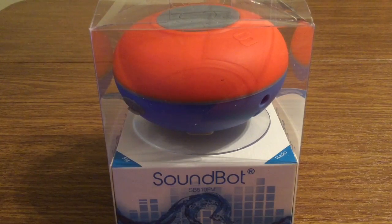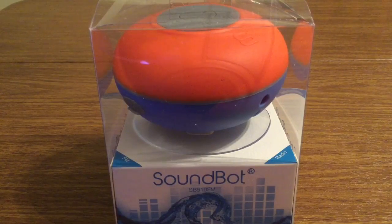It features a hands-free portable speakerphone with an auto-scan tuner, so that way you can listen to your favorite tracks without having to actually touch the device. Now you get an incredible 6 hours of music streaming with a built-in mic and a detachable suction cup. It also comes equipped with a lanyard just in case you want to hang it and not use it in the shower. So let's take a look inside the packaging and see everything that this wireless Bluetooth speaker has to offer.